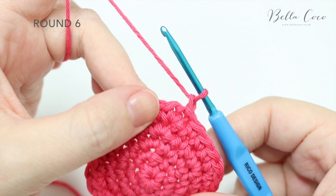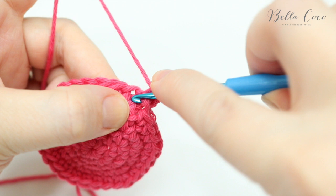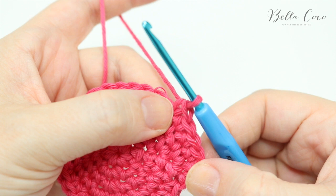So from the fifth to the sixth, we're going to increase from 30 stitches to 36 stitches. So we're going to go ahead and do two double crochets into that very first space. And then we're going to do one double crochet, one double crochet, and one double crochet. So you might be able to see the pattern start to form here. So we're just increasing those double crochets, the singular ones, by one each round.